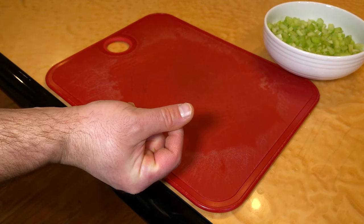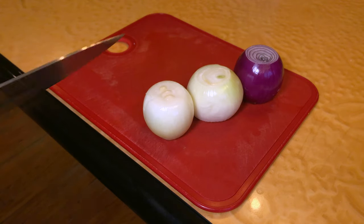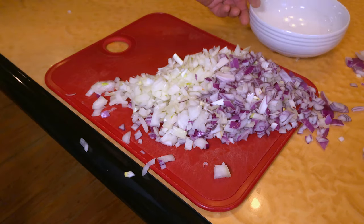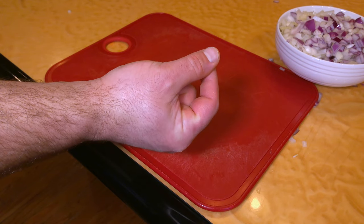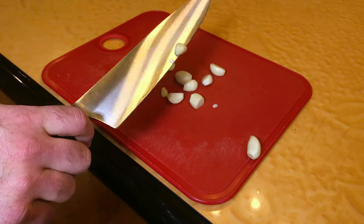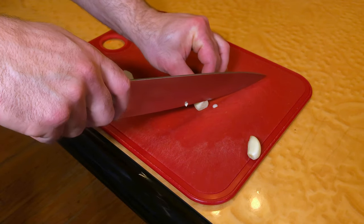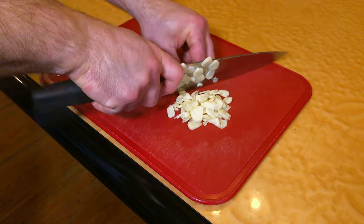This is fun. And here we have our 2 yellow onions and our red onion. We'll just chop them up kind of quick. And let's put our onions in a bowl. This is easy. And finally, let's chop up our garlic. Yeah, for some reason, garlic never seems to work. Okay, we'll do it the regular way.